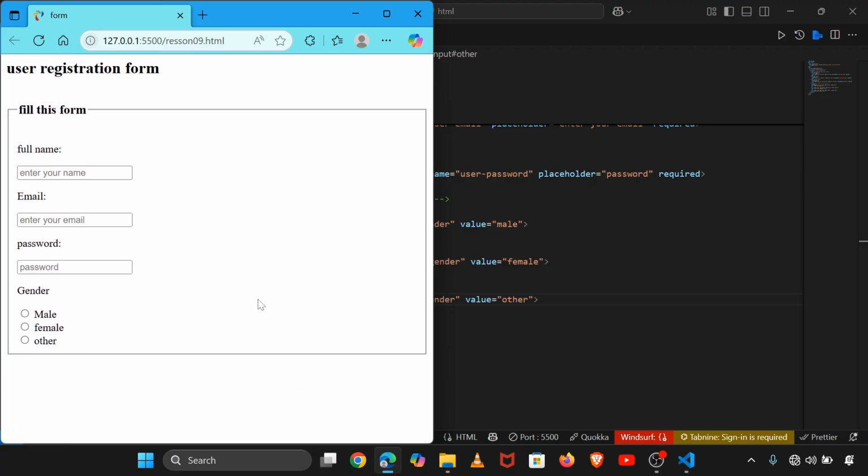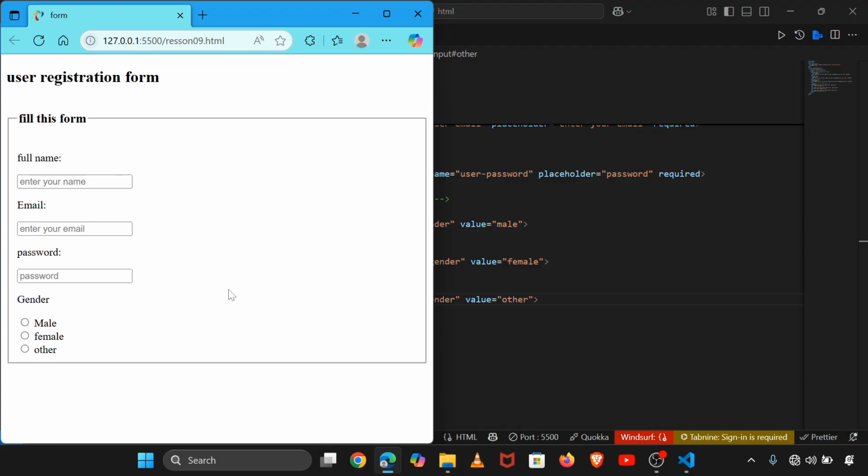Okay, identity supporting by gender. I don't know where other comes from and the importance of it. We must have only male and female.